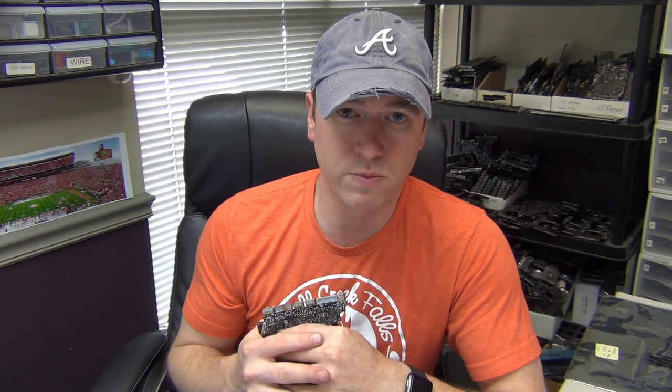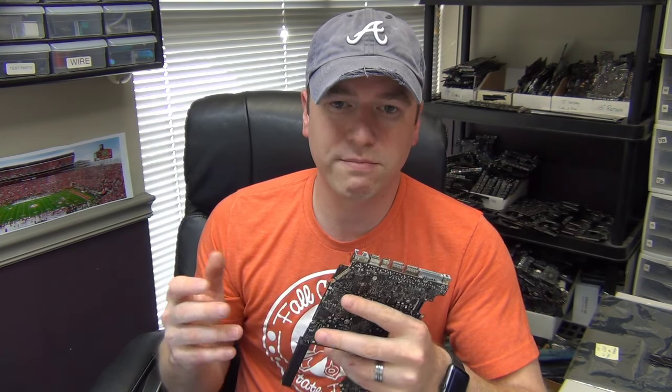You can damage parts on iPhone boards pretty easily because most of the BGA chips are going to be underfilled. Applying too much heat to those — like your processor and other chips — is going to ruin them. The solder balls heat up, they expand, and when you have underfill covering the entire bottom of the chip, those solder balls ooze out and bridge with other pads and solder balls underneath the chip. It'd be ruined and you'd have to replace it. So basically the answer is trial and error — you have to figure it out for yourself.